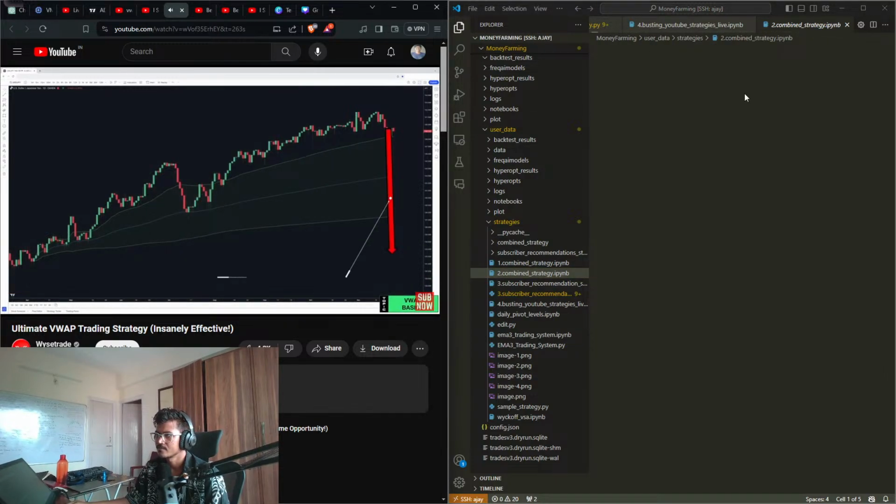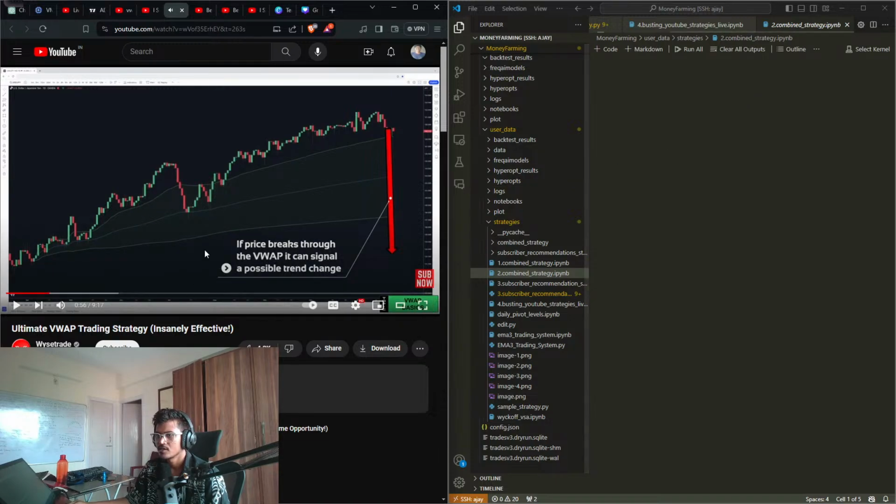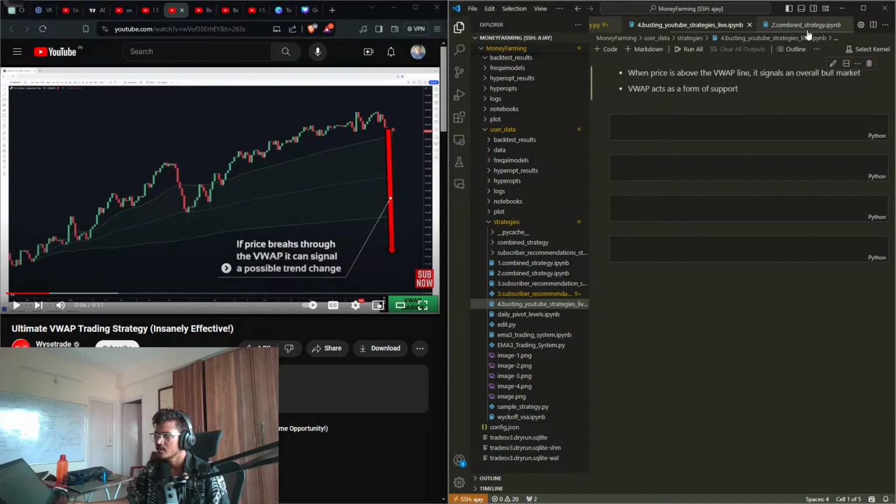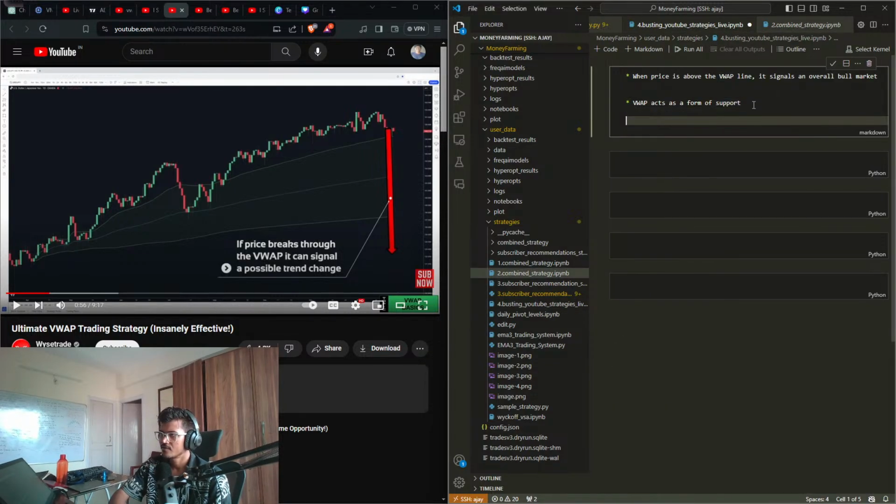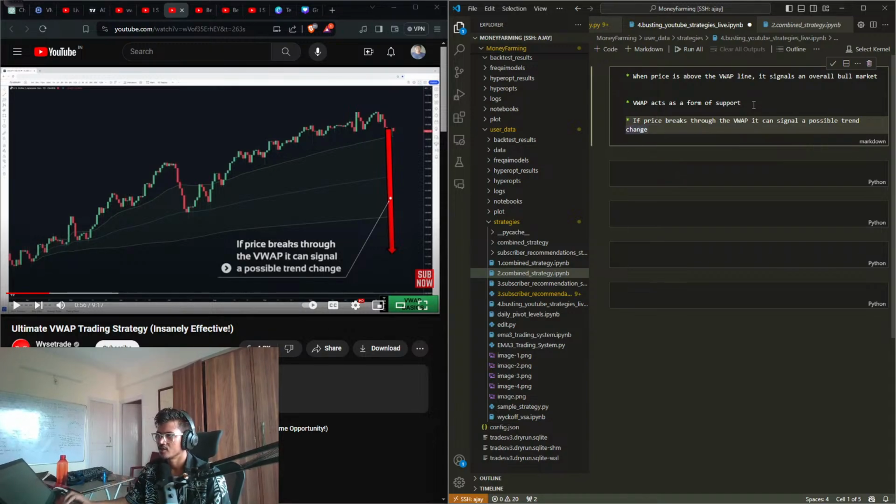If price breaks through the VWAP, it can signal a possible trend change. Let's show this again. If price breaks through the VWAP, it can signal a possible trend change.